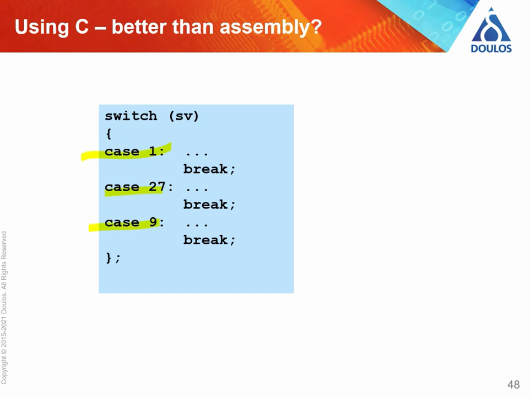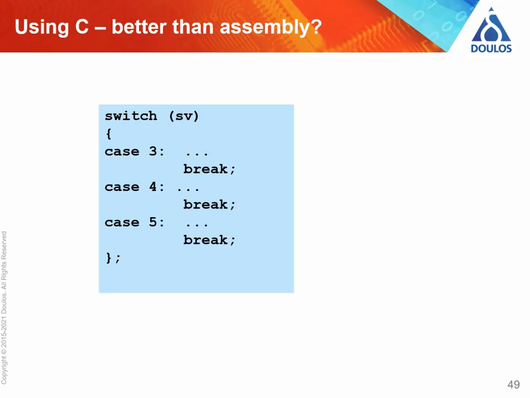So these 3 random values are going to get compiled into some kind of if then else type logic. Switch statements are easier to read, which is why we've used them here. But it won't make any difference whether we had written that in assembler or in C. We'd still get the same sort of if then else type logic generated.